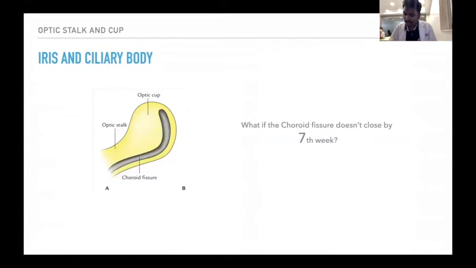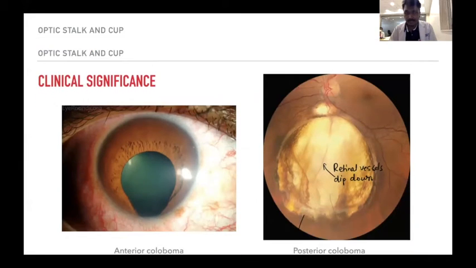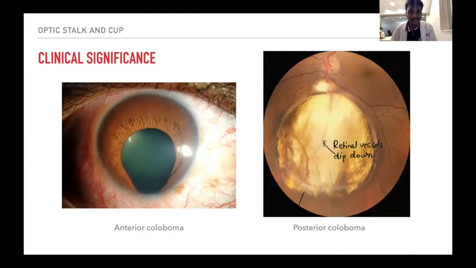If I can go back, you know that this part, two parts invaginate like this, forms the iris, and the two layers behind form the retina. Now, if this part is compromised in forming, we can see that the iris is not completely formed below. We find a keyhole defect in the inferior part because it is not completely fused at the bottom. So the iris has a defect in forming. That's known as anterior coloboma. Let's go back and we see the retina over here. If the retina behind does not fuse as well, we find the posterior coloboma, which is pretty well represented in this picture. This is the retinochoroidal coloboma. There is also another coloboma, which is the optic disc coloboma.